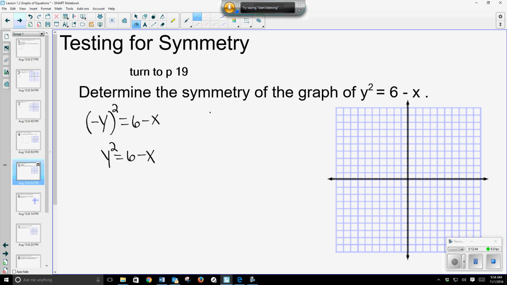Why do that? Well, if I'm plotting points, I know it's symmetric about the x-axis. So it would be easier to plug numbers in to the y, right? Because it's symmetric about the x-axis. So if I put in 0, 1, 2, I don't have to put in negative 2 or negative 1 because it is symmetric. I should know by looking at the graph where those points are. So if I put 0 in for y, I get what?